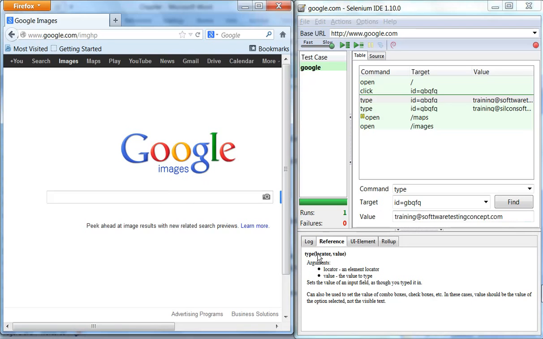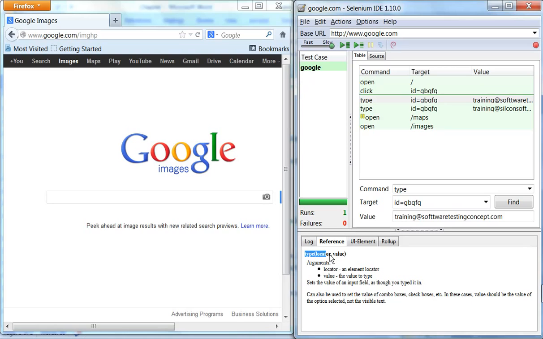If we see the reference, this is a type command, and it requires a locator and value, right? If you are typing anything, we require a particular element locator where it has to type, and the particular value, what we want to type to that locator element. It can be a text box, it can be a checkbox, it can be a drop down, right?